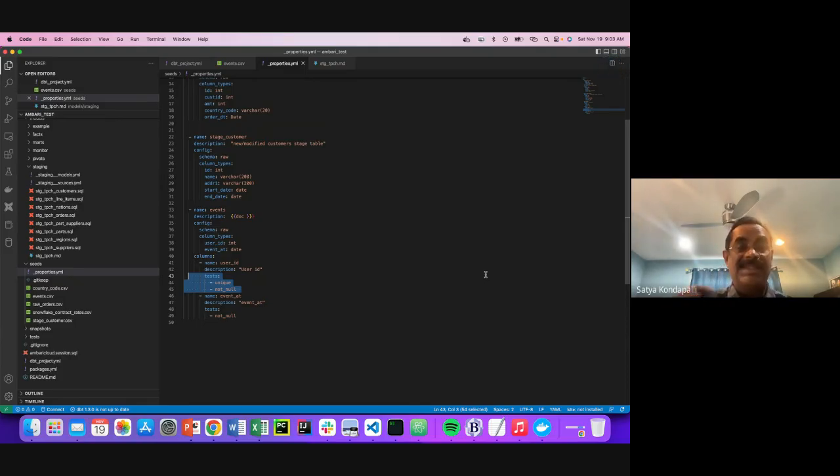Then if a seed comes in with a state called ABC, your test case will fail, saying the possible values test case failed. Also, in Snowflake or Delta tables, or in a distributed environment, it is difficult to maintain primary keys, foreign keys and all that. Nulls and not nulls are not easy to manage either. So you can run these test cases here.